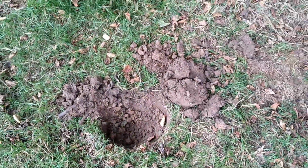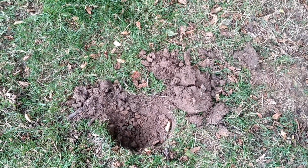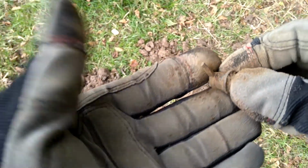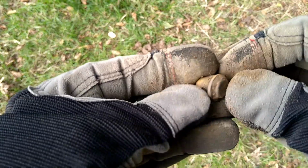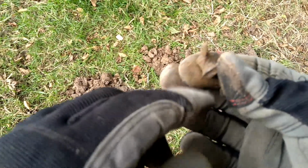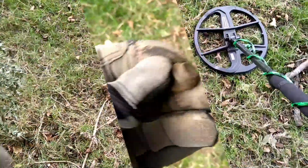Well, we're still at the same hole. I ran my detector over it like you do, and I still had that 43-44 signal, but it's come out and it's some sort of threaded joint. There's a hole in it there, I think. Yeah, rubbish. On to the next one.